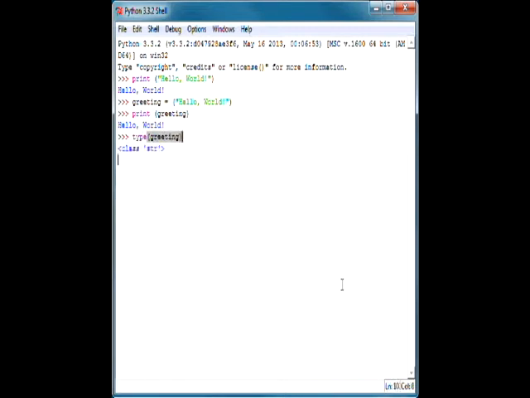Now you'll see that I'm typing type and then putting the variable name greeting inside of the parentheses. Type is a built-in Python function that'll return the type of data of whatever you put in between the parentheses. In this case, greeting was a string, but the number 1 is an int, which is an integer. Ints are what Python uses for whole numbers. Here when I type 1.5, since there is a decimal place, Python instead assigns it to the type float.